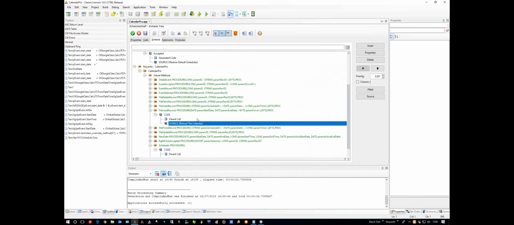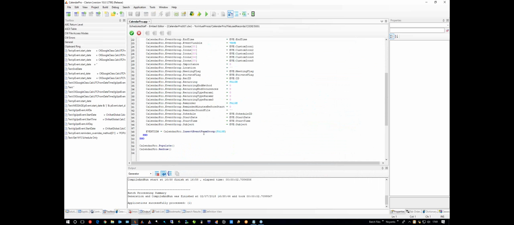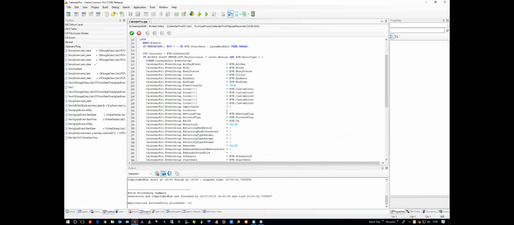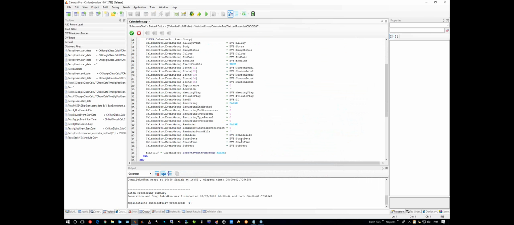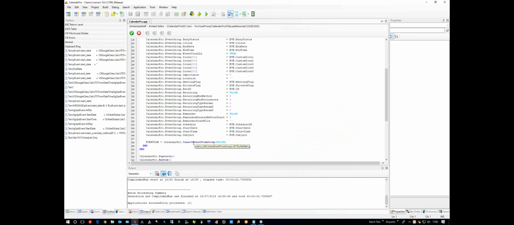So if you use the group structure instead of insert event, you get to set all the properties in one group structure. Do that, and what that does is it creates it and manipulates it all at the same time, and then comes back to you once. The callbacks from the calendar, basically all of it is much more efficient. You'll get a lot better loading speed if you change it from insert event to the group.